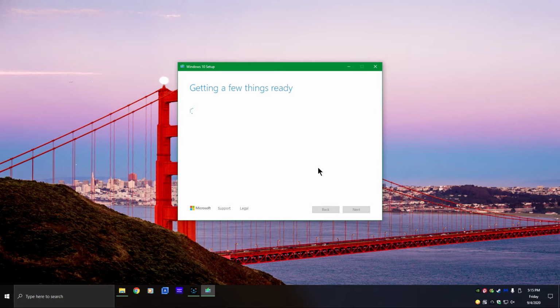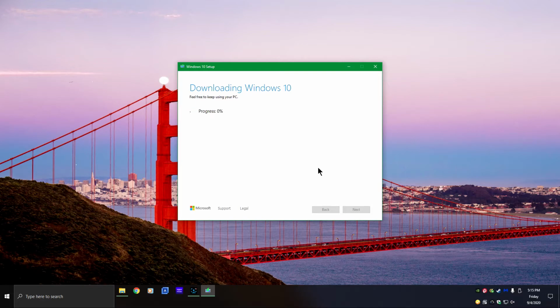Now it's going to go back through the process of getting everything ready. It's going to now download Windows 10. Now this could take some time, because Windows 10 is about 8 gigabytes. I think it's less than 8 gigabytes big. I'm not sure of the exact size, but downloading is faster than uploading, but it still could take a while.